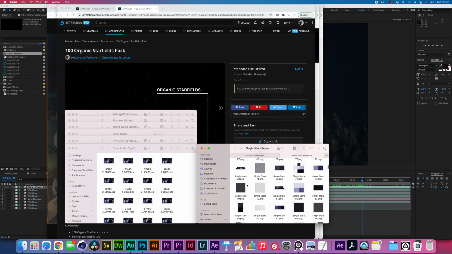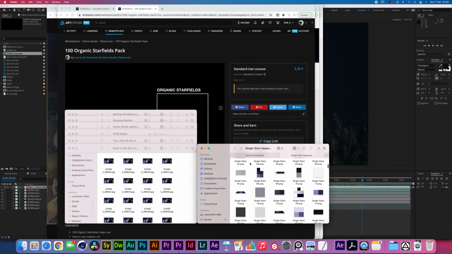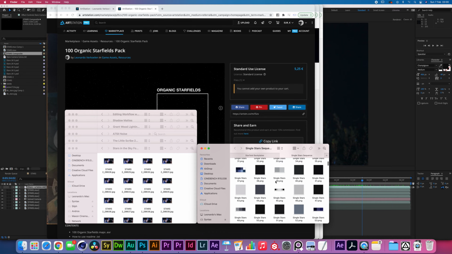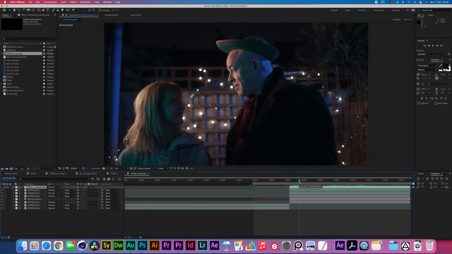They're just a 2 to 6, 7 pixel variation of a few different shades of gray, a few different shades of blue, and together they create a star. Either way, let's get into doing this shot, and then I can show you a few cool tricks of how to properly composite these stars.